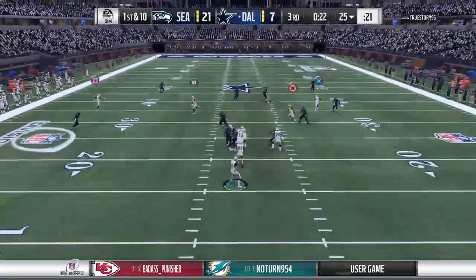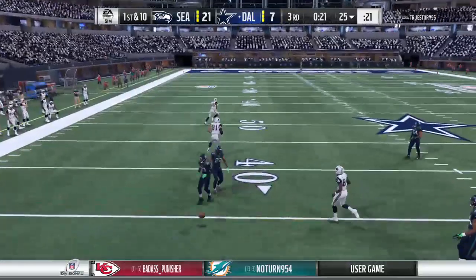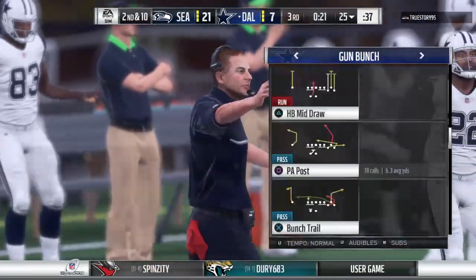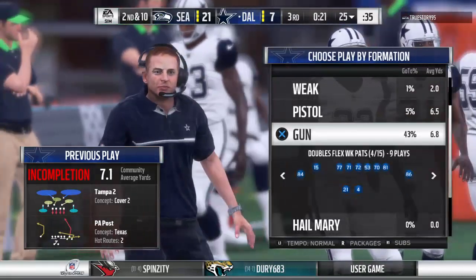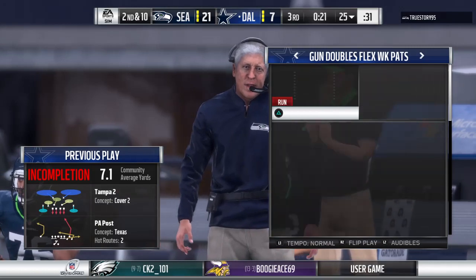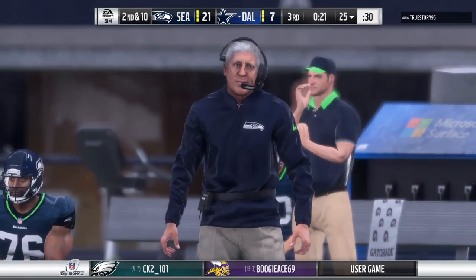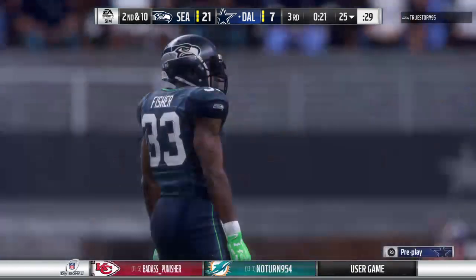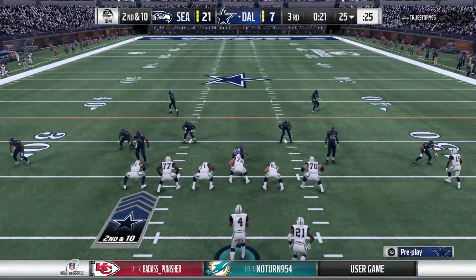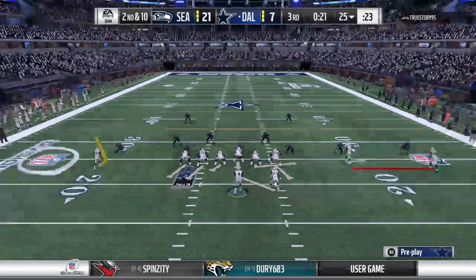Off play action to Elliott. Here's Prescott. And a scary incompletion, almost picked off. It would have been their first INT of the game. Instead, 2nd down. Let's face it, if you want to get back into the game, these are the kind of throws you got to hit. He's wide open right there. Got to be able to get it to him, don't you think? And those are the throws that haven't been available to them every time he's dropped a pass. Yeah, that's a big miss.